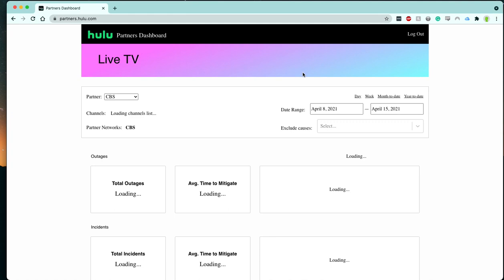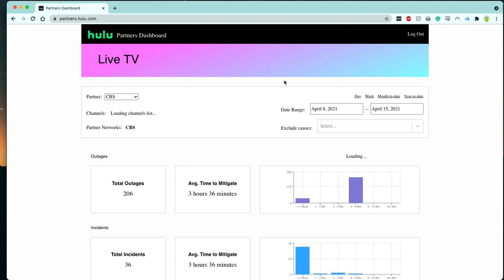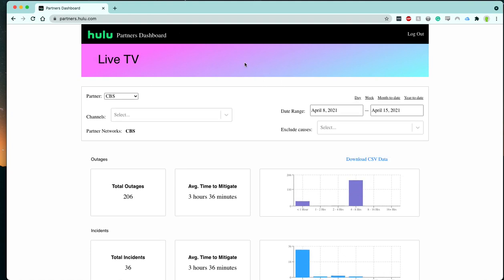I'm going to show you very quickly the live TV or the partners dashboard. We have the concept of making some parts of the HuluOps dashboard available to our partners. This is what this is. So what you're looking at is the live TV partners dashboard that is available to every single one of our external linear TV partners and locked down only to their company. So if I work at CBS and I get a link to the partners dashboard, I only see CBS. If I work at NBC, Disney, Fox, Turner, SyncBack, DSS, iStream Planet, I only have access to that view. So I can look at the overall health and delivery of my signals to Hulu as the playout partner.